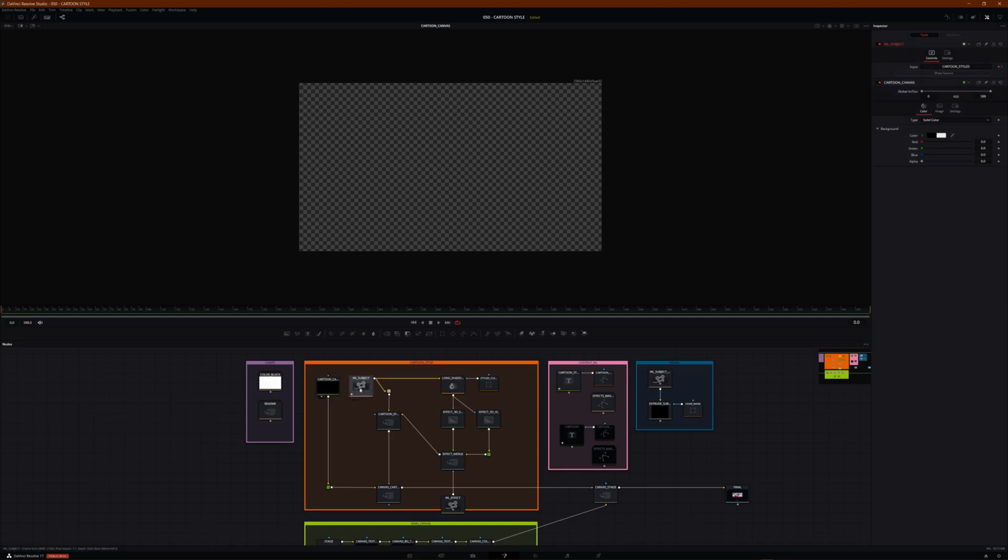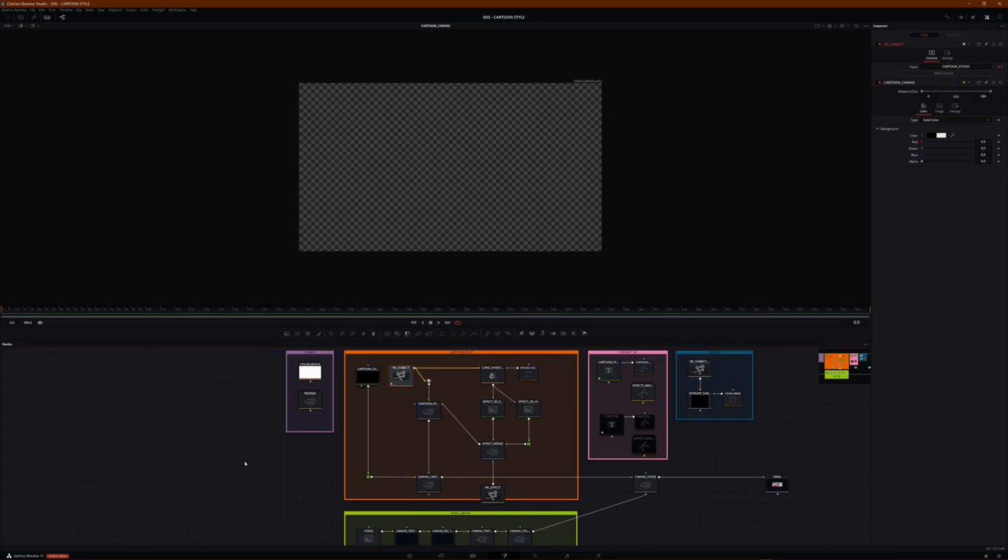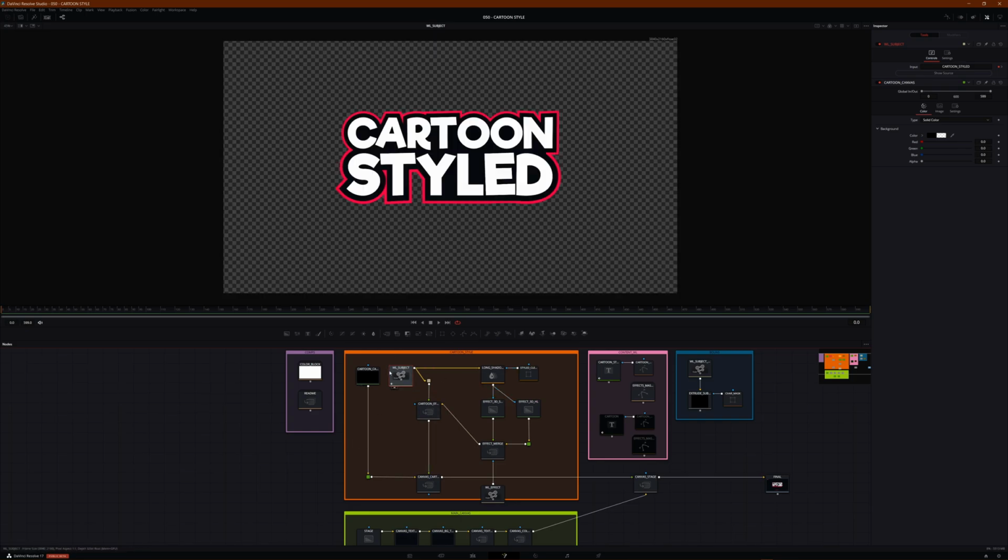Now, here's a special one. This is a wireless node. Now, I believe, somebody can correct me if I'm wrong, that by default Fusion and Resolve have the wireless node installed at installation time. It's a default node, but I could be wrong. This one you see here is actually a fuse, like I said, that comes from Reactor itself. And what it does is it allows me to have a node inside of my comp that might need to be changeable.